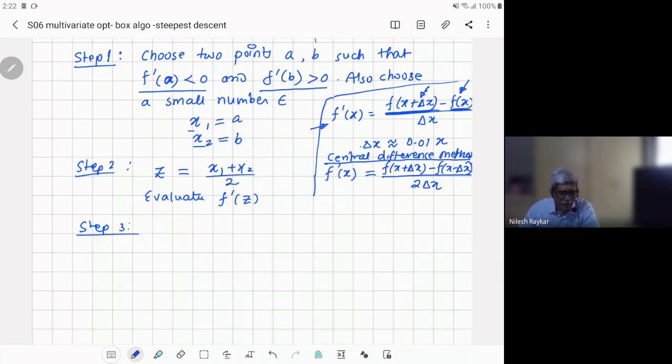And step 3 is where you are evaluating: if the absolute value of the derivative is less than or equal to epsilon, then terminate. That means z is the minima.